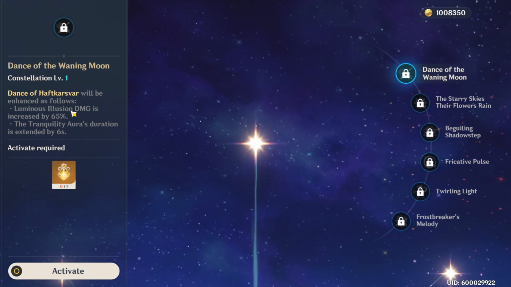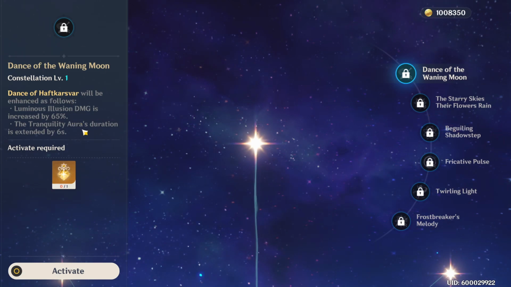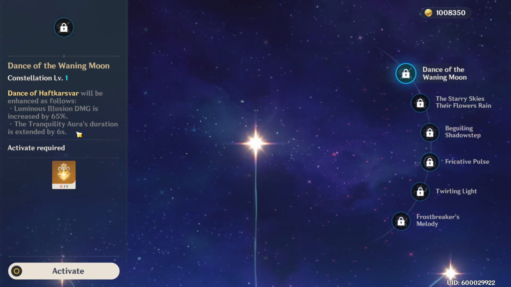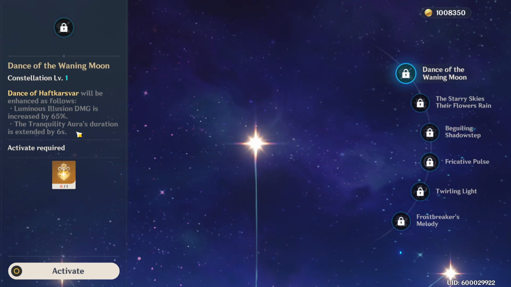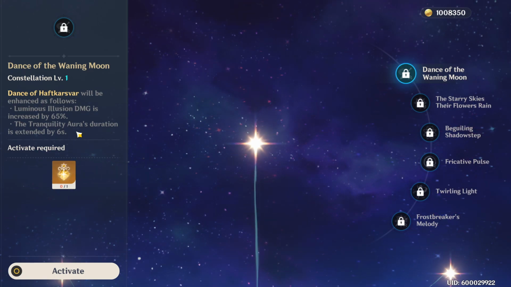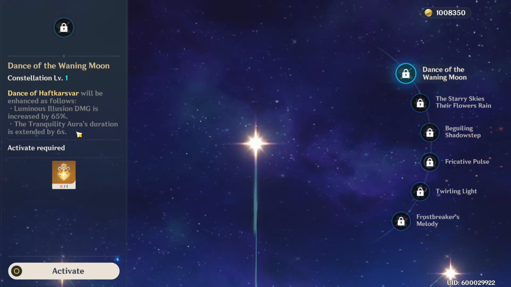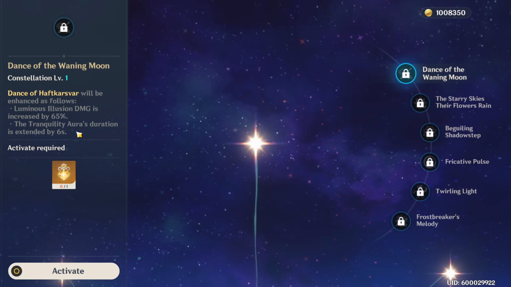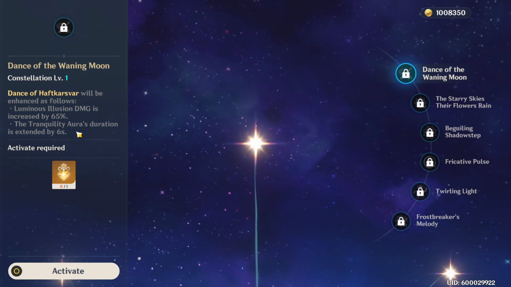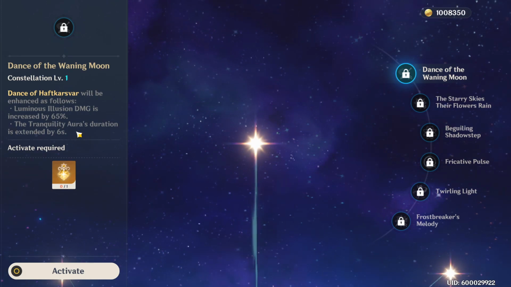But the more perhaps important part is that it increases the Tranquility Aura's duration by 6 whole seconds, meaning that you have 100% uptime on the Tranquility Aura version of your elemental skill there, because its duration is base 12 seconds, and this is, you know, an extra 6 seconds. The base cooldown is 18 seconds, meaning you're 100% uptime on this, which is really cool.